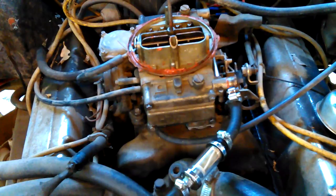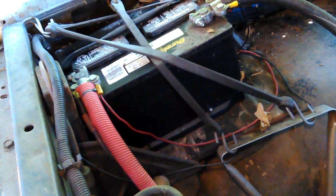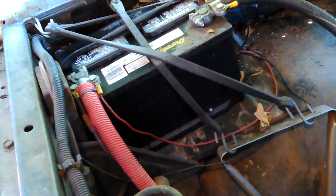There's something there on the top. Oddly enough, it's right around the negative cable. No signs of leakage near the caps. It does have caps you can take off. I need to look in there before I even try to start it. I'm going to look in there and see if it needs water after all that charging for that long. I didn't mean to charge it more than 2 hours.